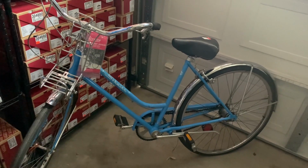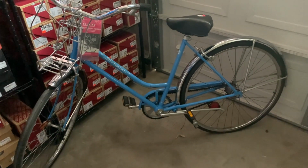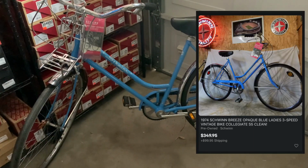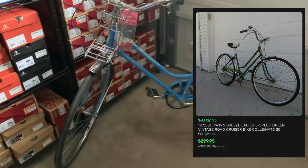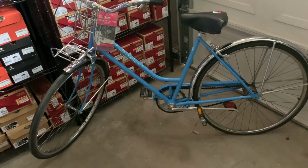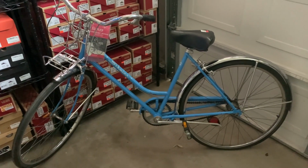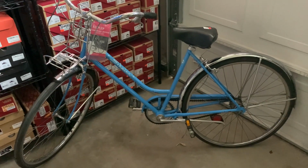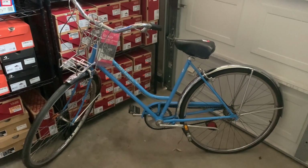But if we do go ahead and sell this, it should sell for at least, I'm gonna go more conservative and say at least $150, since a brake job and stuff like that shouldn't be too costly. So I'll definitely keep you guys posted on this one. I actually stopped flipping a lot of bigger items, but as you guys know, I'm starting to get more active on sites like OfferUp and Facebook Marketplace. So I'll put it up there and see if anybody locally is interested, and I'll keep you guys updated on how fast it sells.